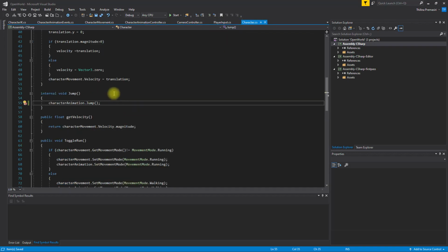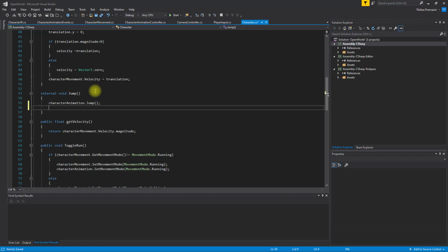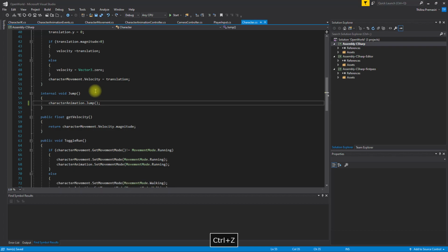If we keep it like that, then maybe later if we want to do some other stuff like play some sound or do some UI thing like showing a notification when we jump, I'm going to have to call that function also from the player input. But doing it like this, we can have the control inside the character class, just in case something like that happens. So that's basically why I wanted to do it this way.